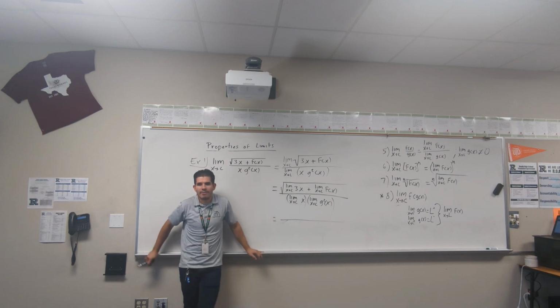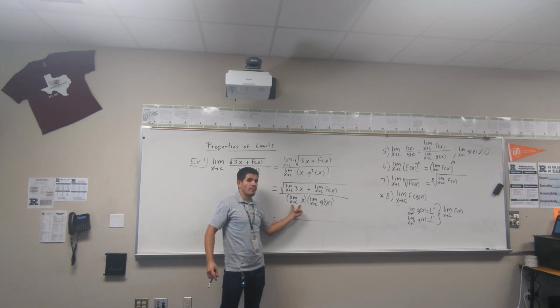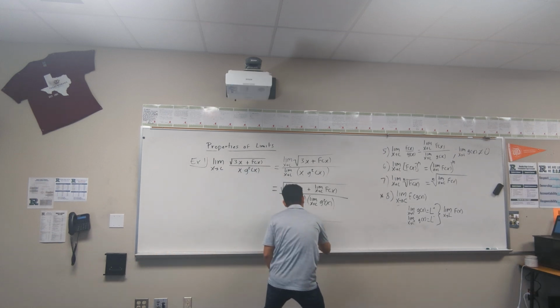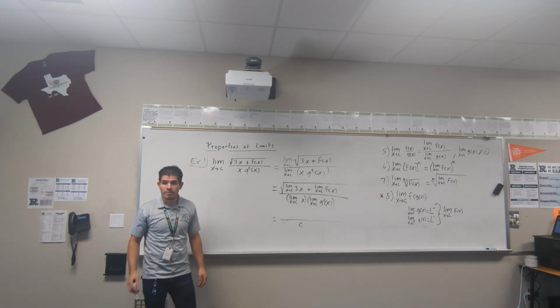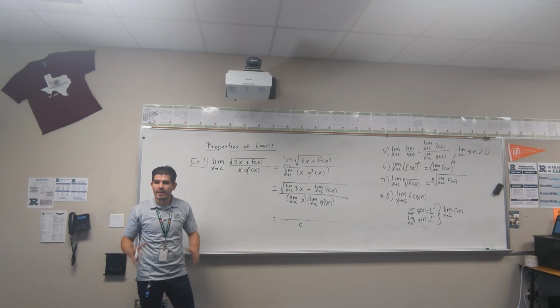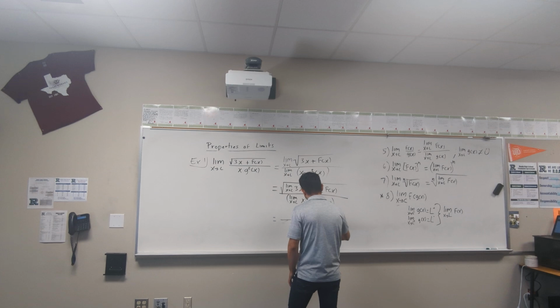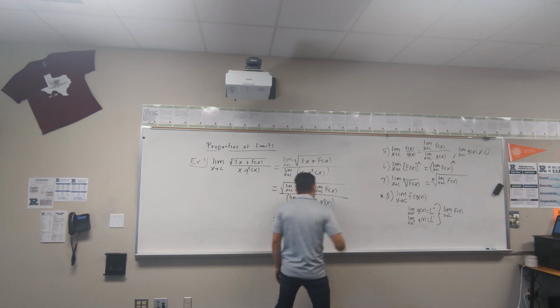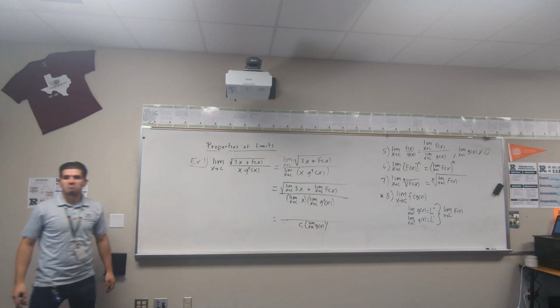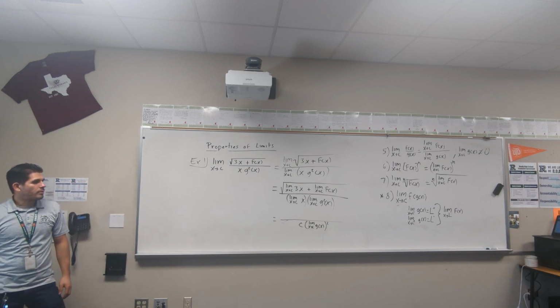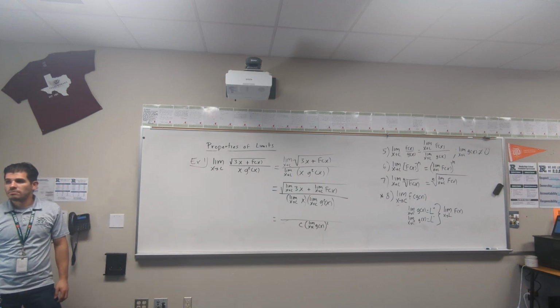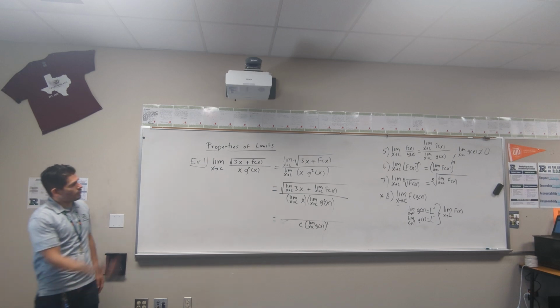This is a property I gave you. The limit as x approaches c of x is c, so I'm able to replace this with a c. And I can replace this exactly how you said, which is now I can just take the limit of g of x, but then square that. So limit as x approaches c of g of x, and then square that. Make sense? Personally, for the denominator, do you think there's anything else you can do? No. We're good.